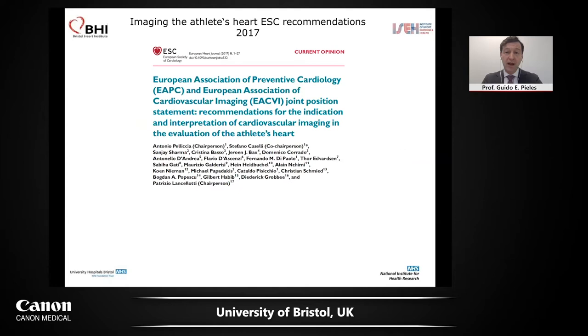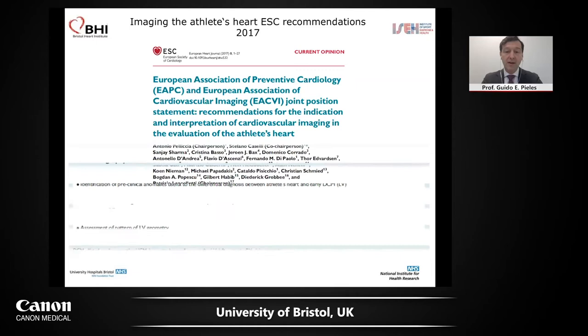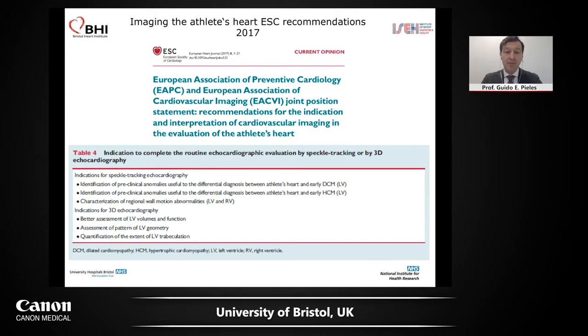Here we talk about the first position statement and recommendation — a wonderful paper written by sports cardiology colleagues on how imaging can help in the assessment of athletes. It's worth reading. We were missing this before having a good expertise-based recommendation. No clinical trials yet on what imaging tools we need. It's quite clear we need multimodality imaging. We cannot only use echocardiograms — we have to use MR scans and CT when it comes to coronary artery anatomy. There's a separate section about strain imaging and speckle tracking in the assessment of athletes, which I want to discuss further because strain now has a role in early detection of cardiomyopathies.